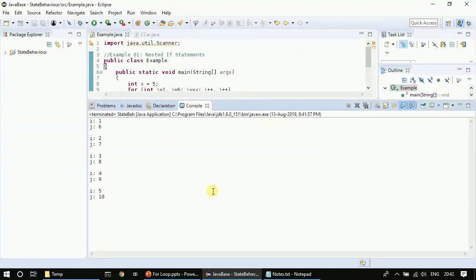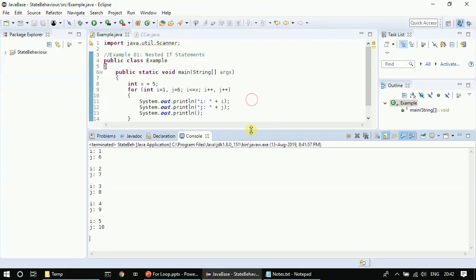So that's all, we executed. This time also the loop ran for 5 times and we print value in I 1, 2, 3, 4, 5 and value in j is 6, 7, 8, 9, 10. Why? Because in the initializer part of the for loop, I is initialized to 1, j is initialized to 6.